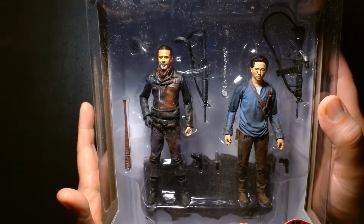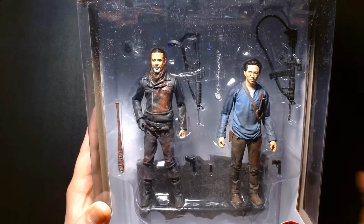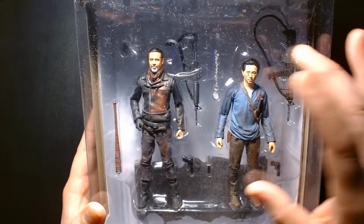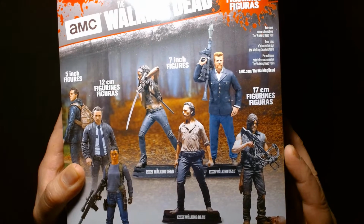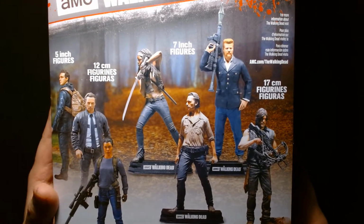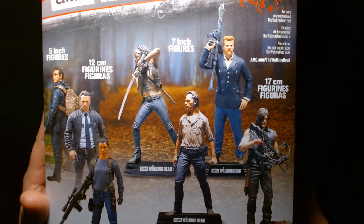So yeah, as much as I love these smaller figures, it's kind of bittersweet. It's nice to have them, but at the same time, I would have wished that they were larger scale and were still this articulated. These are great, but at the same time, you're getting small statues, which is nice. I can understand it. There is a market for that. There are people that just want nice display pieces versus a toy.